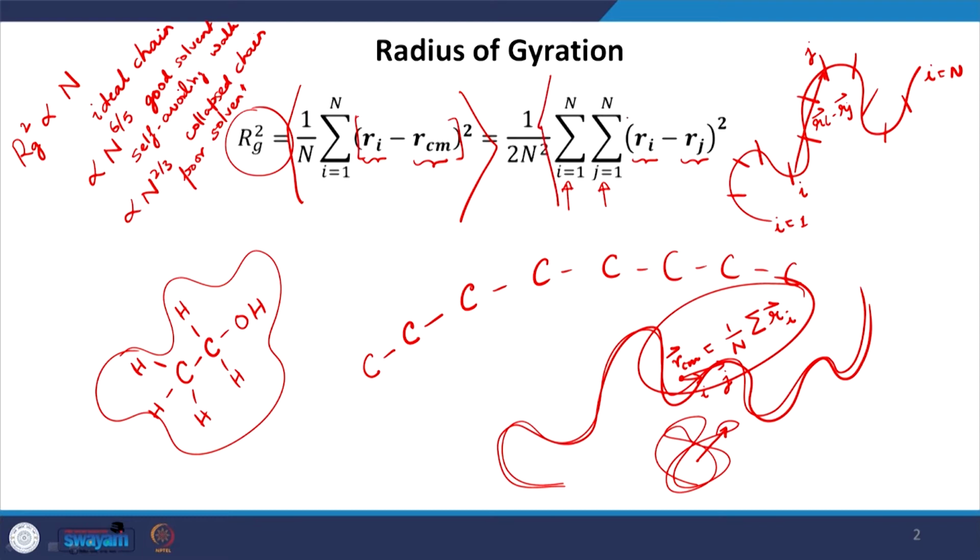So, the same polymer chain can show all these different kinds of scaling depending on the solvent and also depending on the temperature, and therefore, computation of the Rg squared will give you the size of the particular configuration that we are dealing with. And clearly, as we are doing the MD simulation or a Monte Carlo simulation, the Rg squared will not remain constant, it is going to fluctuate, and therefore, we are always concerned about the average of these quantities over many trajectories, and we have discussed that we have to sample so frequently, that is, the samples must be independent and the sampling time should be more than the autocorrelation time.